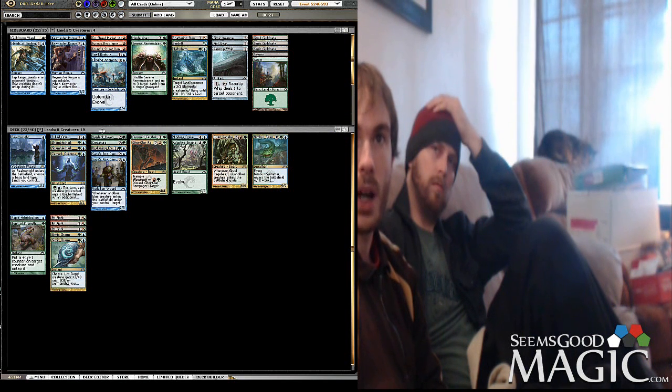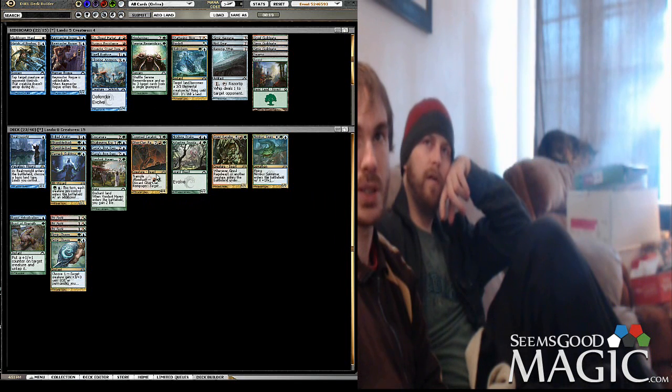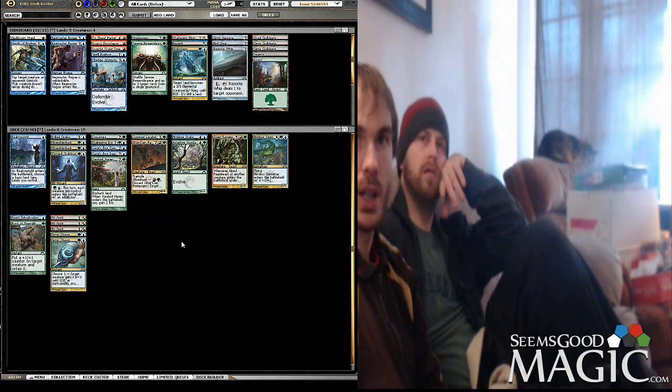So I think we either cut the Verdant Haven or we cut the Key Rune. Which would you prefer to cut? I'd rather cut the Key Rune. I think we need the Verdant Haven to be able to play the Rage Beast and the Rampager consistently. The Key Rune doesn't combo well with anything in our deck. So I'm happy with this build.